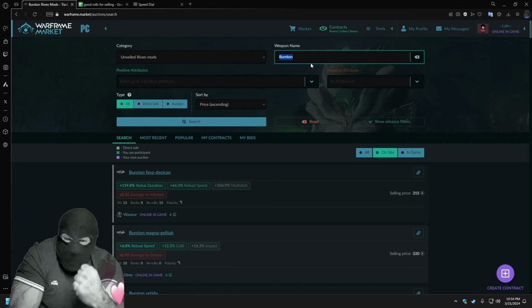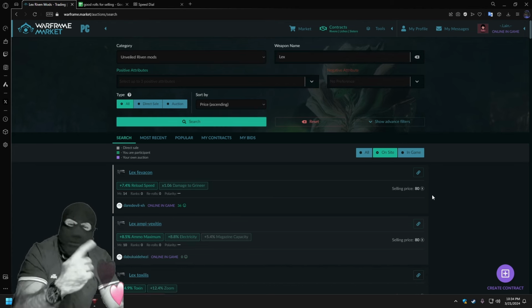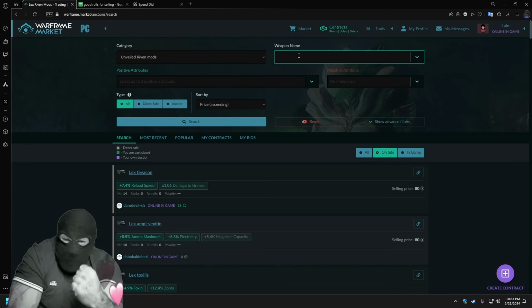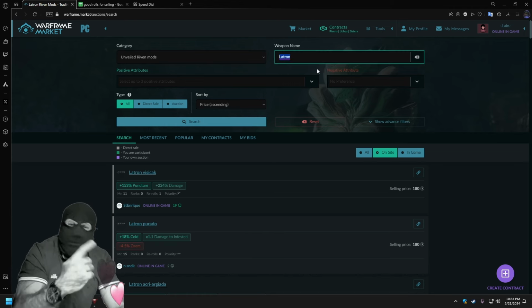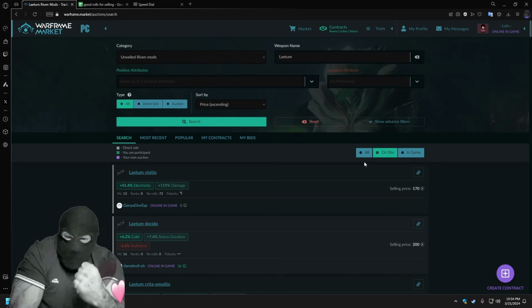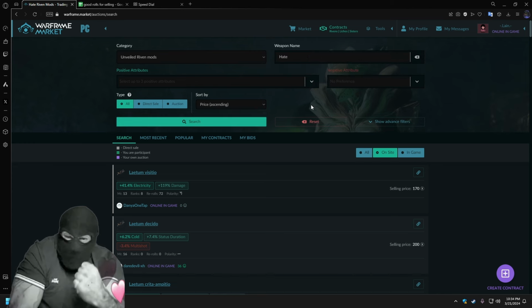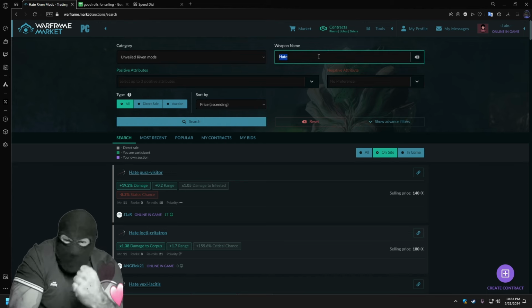300, yep. You have Lex. I think Lex is also a little bit less, about 50 or 100, in between. What else? You have a lot of options. Latron, used a lot, it's really good. Boom, that's the cheapest for it. You have weapons like Laetum, 170 to 100 cheapest. Hate is 200, like 300. Oh, they dropped down a little bit, but yeah.